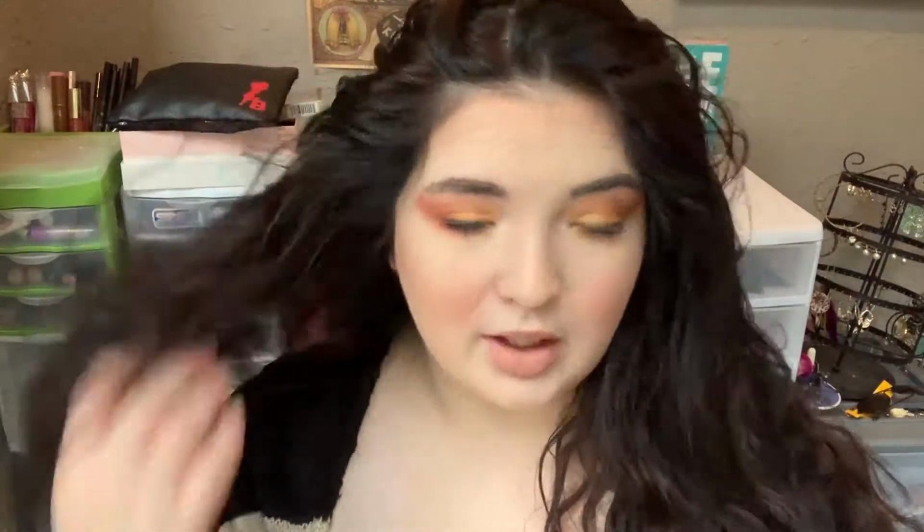And the lip product, that's the last thing we used. I really like this. I don't know how long it's gonna last. Probably not very long because it is creamy. And it feels very nice on the lips. So it's probably not gonna last super long, but that's okay. My hair. Oh, you guys are probably so sick of my hair looking terrible. I'm so sorry, but you know, that's my life.